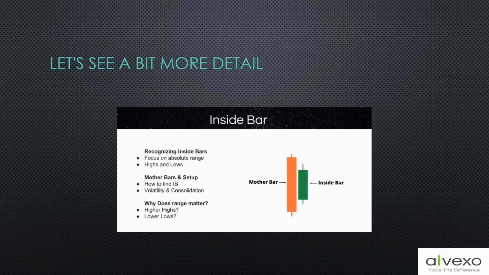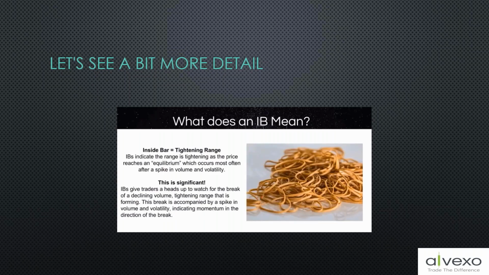It's what we refer to as the candlestick with the larger range. And then the inside bar comes after it, and it forms a tightening range. If the inside bar were to come on the left side of the candlestick, that does not count, because we want to show through time forming, and it's usually accompanied by a decline in volume, and it shows us that an equilibrium is being reached.